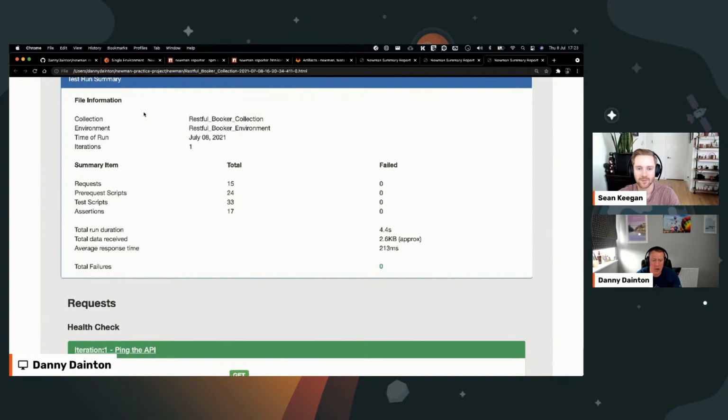But also, hopefully it'll encourage people to create new custom reporters for whatever problem they're trying to solve, and present that data in a way that is useful to you in any system you use internally, or you have an idea for something and want to integrate the Newman data into a certain tool. Then publish the package, and hopefully other people can reap the benefits of that as well and see what you've done. Awesome.